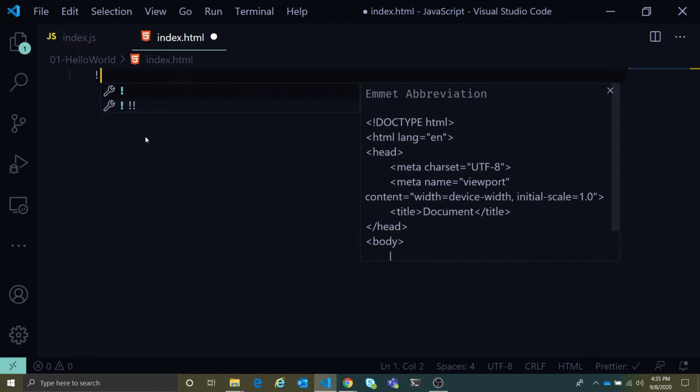So let me write some markup here. I'm using the Emmet feature that Emmet provides us. I have just typed an exclamation mark, and you can see I have two options here that we can use. I'll be using the first option, which provides me the code snippet by Emmet, as you can see on the right side, and I'll just hit enter.